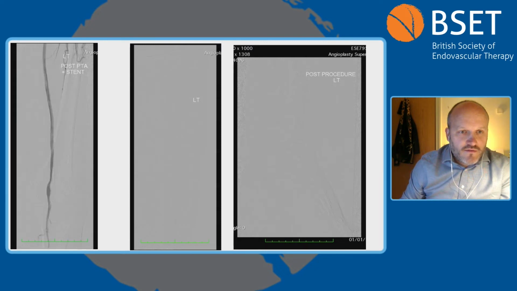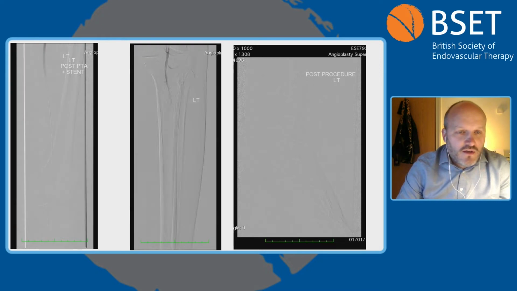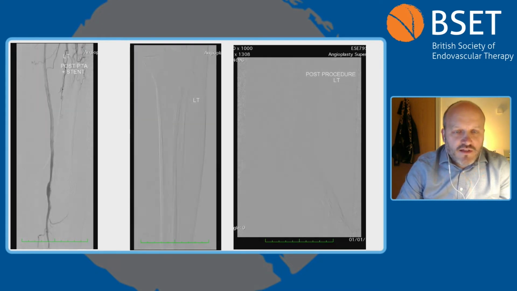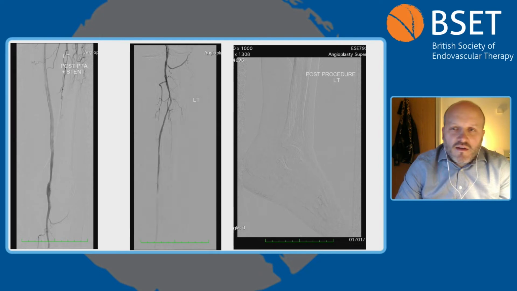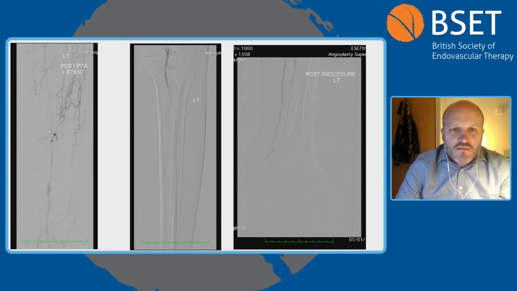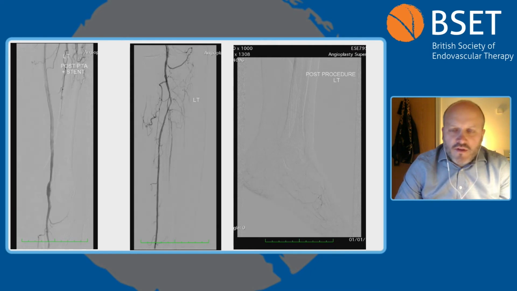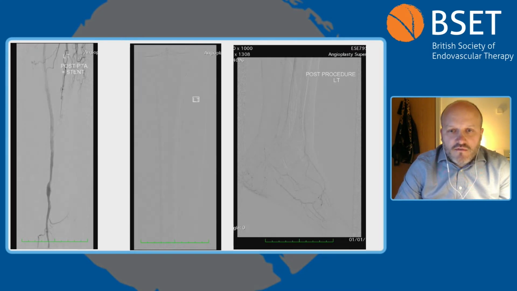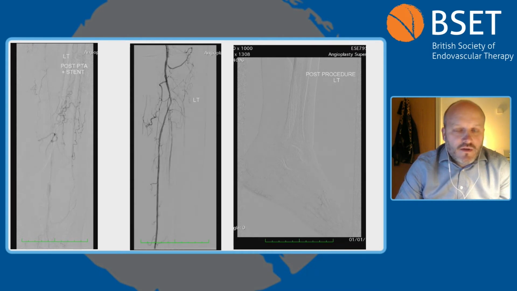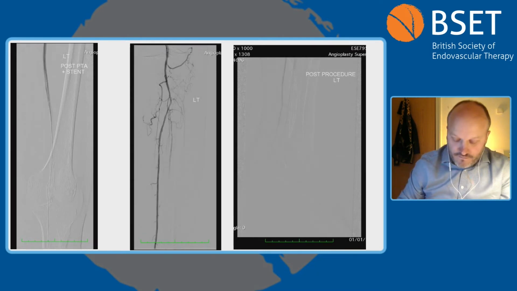And this is the sort of final completion run. Still not 100% happy with what's going on in the popliteal, but it looked a lot better. And then you can see, I breathed a sigh of relief when we got that middle image, because we've got a single vessel runoff and a 3mm balloon angioplasty to the TP trunk and origin of the PT. And we gave, I think, 100 micrograms of GTN as well, just to try and stop any spasm. And then you can see it actually fills the foot arch really rather nicely. So we were pretty pleased with that.